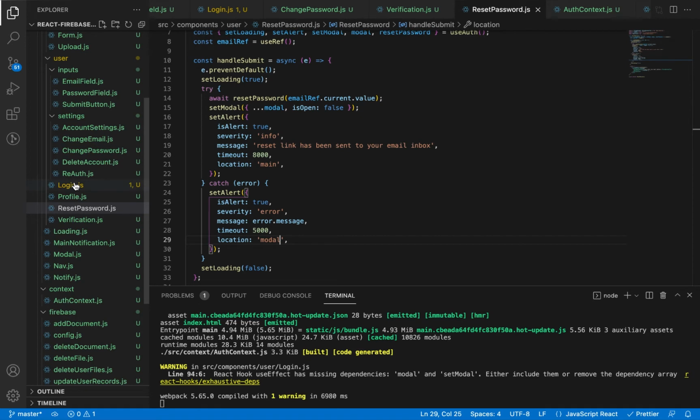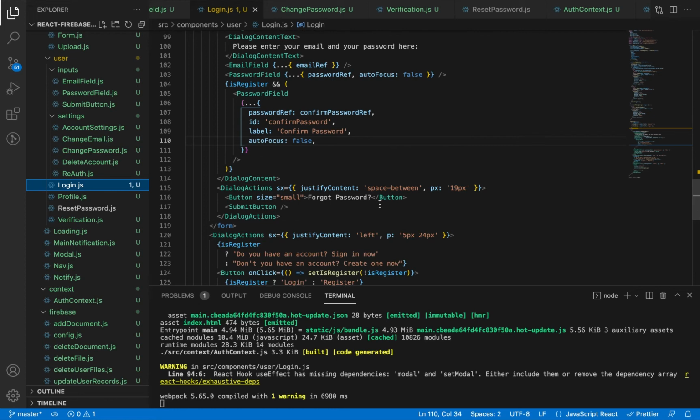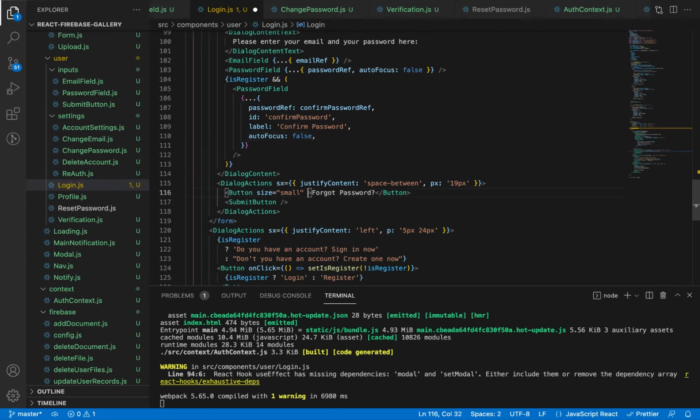Let's go to our login component, and when the user clicks on forgot password, we will open our modal. Title is reset password.